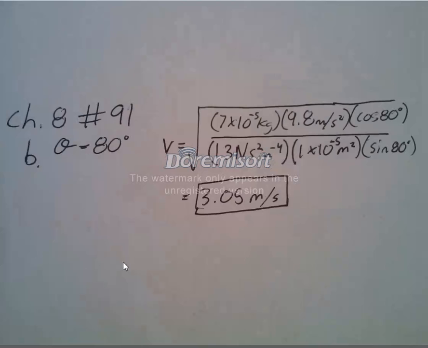So Part B asks us pretty much the same thing, except what happens if it's standing at an 80-degree angle. So we can do the same thing and just plug in all our values. So we use the same values except for the 80 degrees in cosine and sine theta. Sorry, yeah, we just replace the theta pretty much. We'll get 3.05 meters per second. Like I said, that's the appropriate units for velocity.